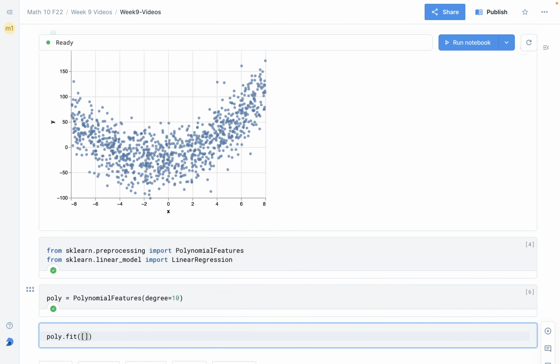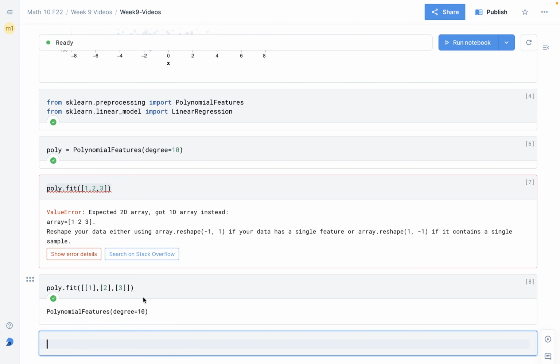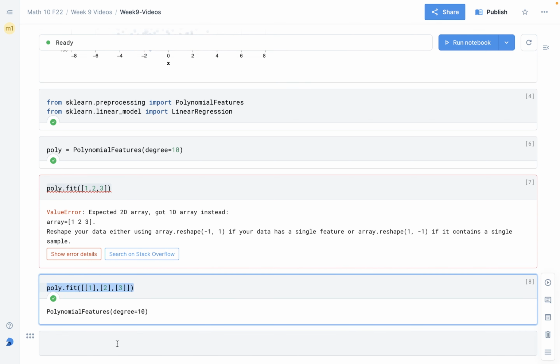And here's the usual error that we get all the time with scikit-learn, where it wants the input to be two-dimensional. Okay, and so I want this to be like a column in a pandas data frame, instead of a row. So that's why I'm adding all these little length 1 lists inside of this list. Okay, and now let me just copy this and paste it. Now we can do transform.